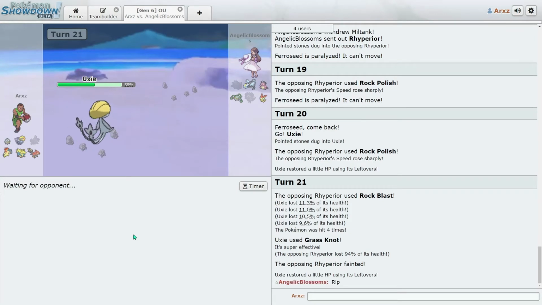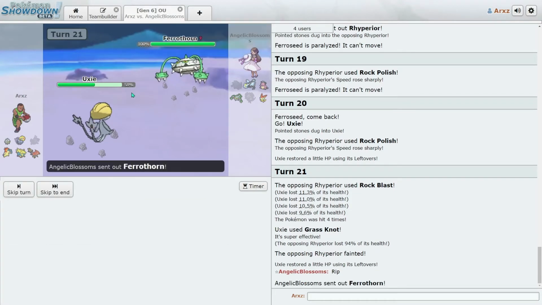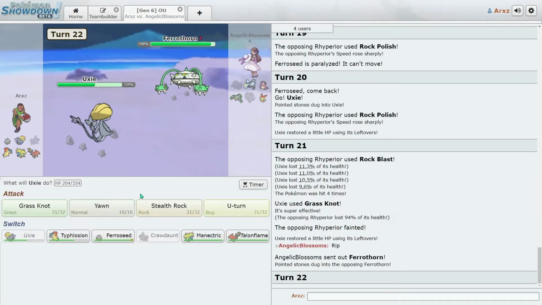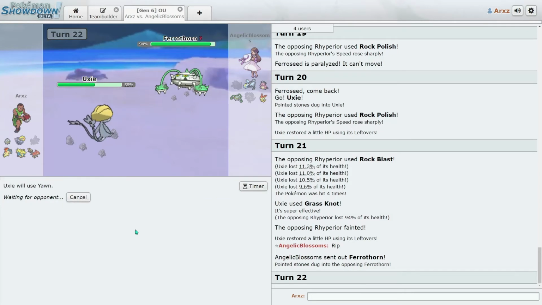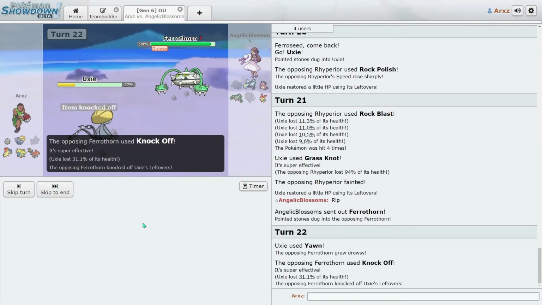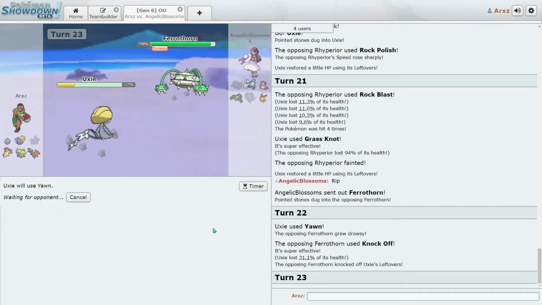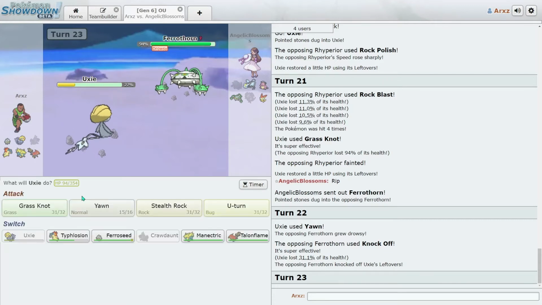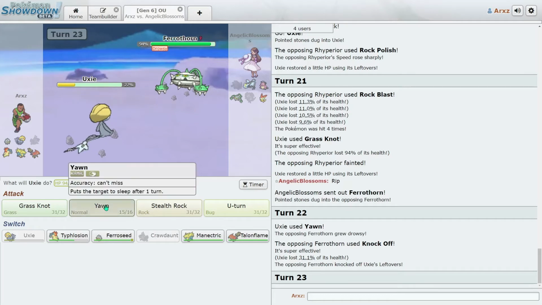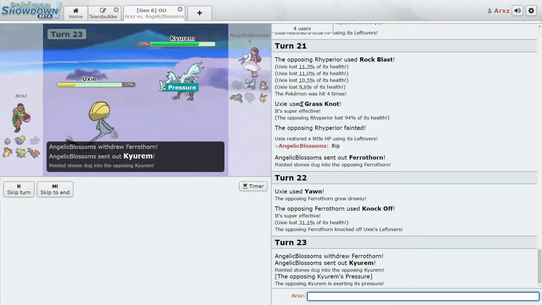There we go. Brave Thorn. That's why we have Yawn. Knock Off, whatever. Yawn again. Yep, that's why I yawned again.